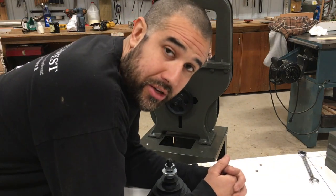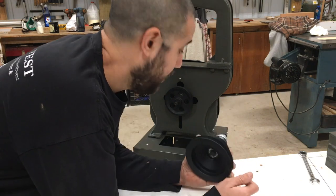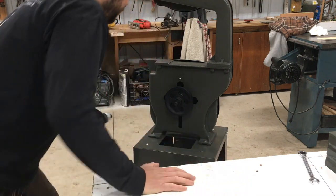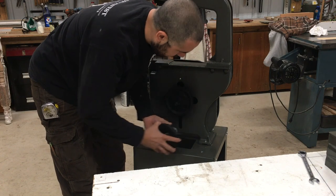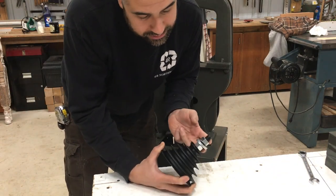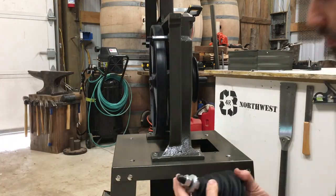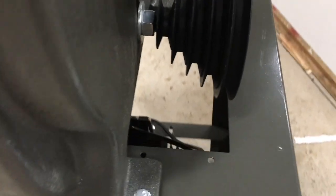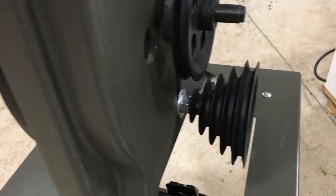Alrighty. The instructions now suggest that we go ahead and take our pulley sheave block and mount it onto the body. This will be going directly below our main drive wheel in that slot here. We'll be taking the front cover off of the saw body, and it will be mounted using these two large nuts and these two washers, also large. Let's do that. That's what it should look like.